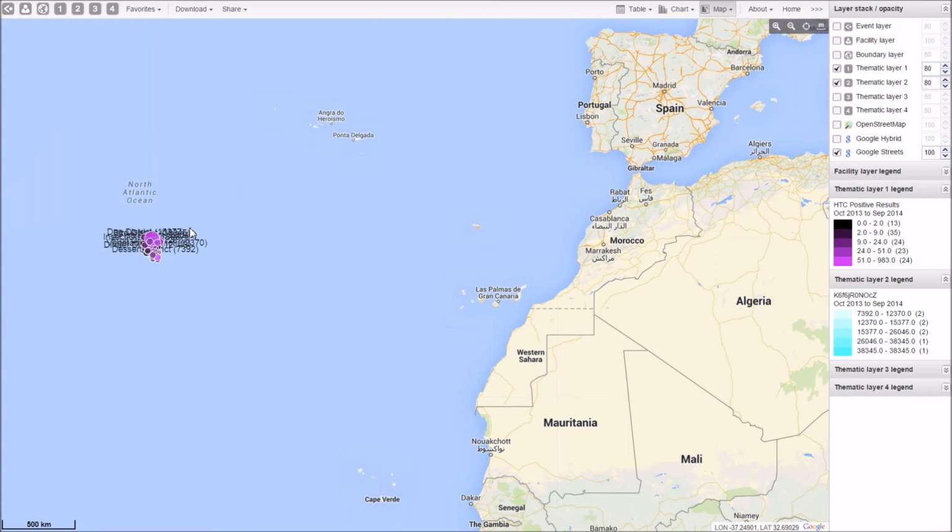After we created the first map, we then created a second map with 2 layers. We discussed the importance of adding layers and what that means when they're displayed on the map. We first added data for thematic layer 1 at the site level, and then added a second layer with district level data. If we had added the districts as our first layer, it would appear overlaid on top of the site level data. This may not necessarily be what we would like, and therefore layering order should be carefully considered when creating maps within Datum.